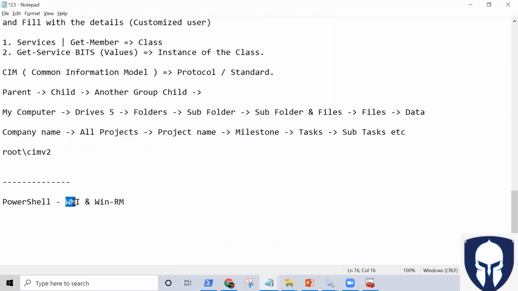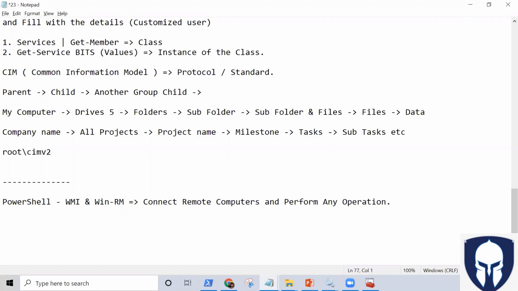WMI and WinRM are the two important key elements to connect to remote computers and perform any operations.